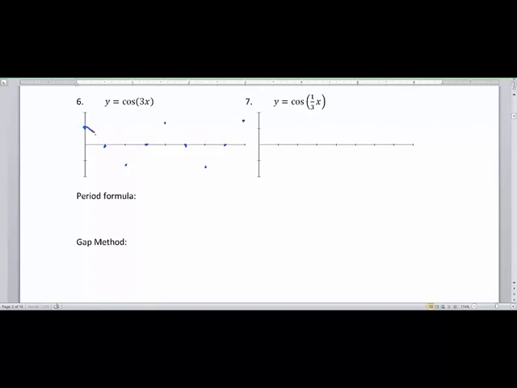So here's our cosine wave, and the cosine wave is going to look the same in each of these pictures, and what we're going to do is adjust our period. Normally this would be a 2 pi here, but it's no longer going to be a 2 pi. What we're going to do is take our 2 pi, divide it by the absolute value of b. In this case, it's going to be 3. So this is 2 pi over 3. Okay, so this becomes 2 pi over 3.